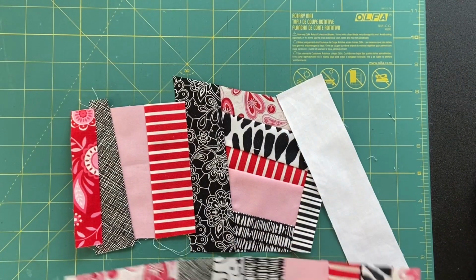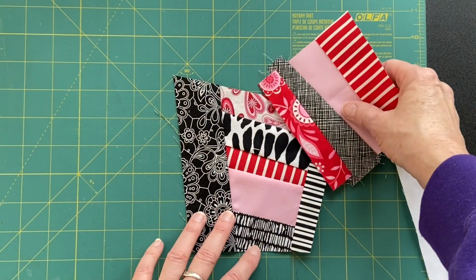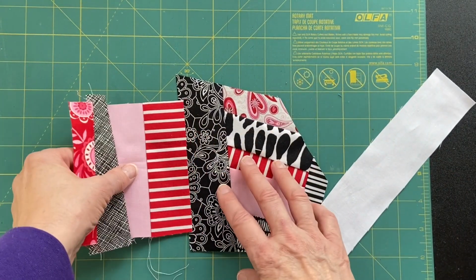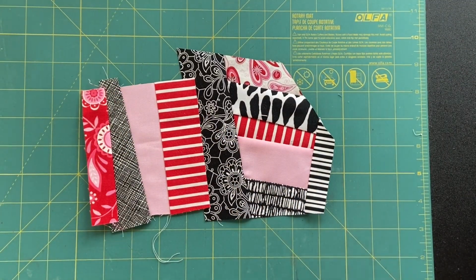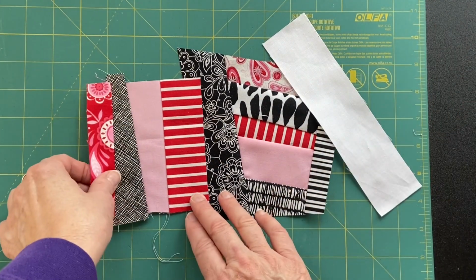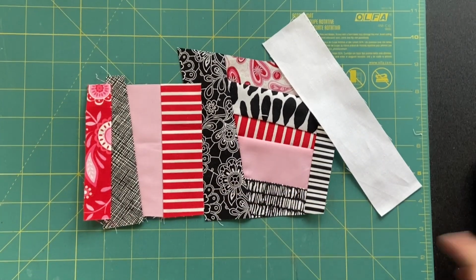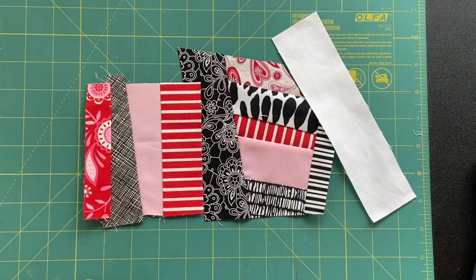I wonder how these would look on top of each other. So I think I'm going to do that. Certainly this sort of thing would be an option where I just keep building out as I would for a crumb quilt. But because I don't have a lot of this fabric left, I think I'm probably going to do that. So I have that strip there, and then I could cut this off at an angle and do something else there. So I think that's what I'm going to do. I will start doing that so you can kind of see where I'm going, where I think I'm going.